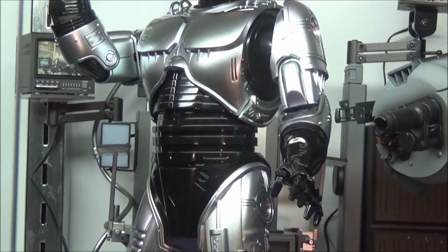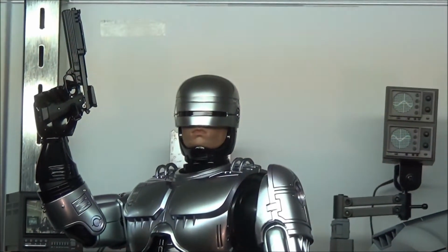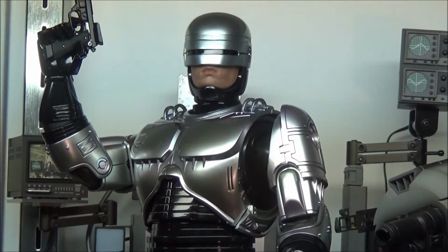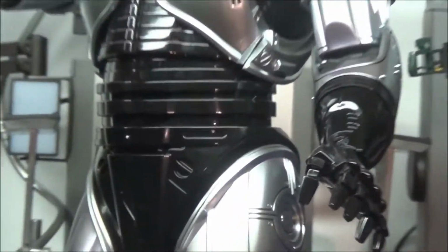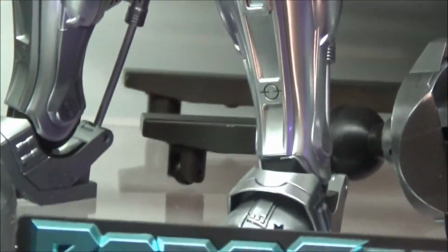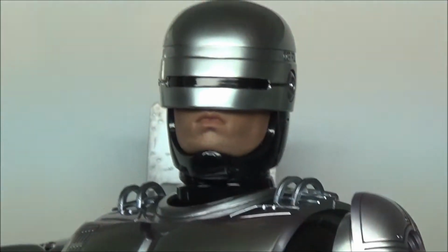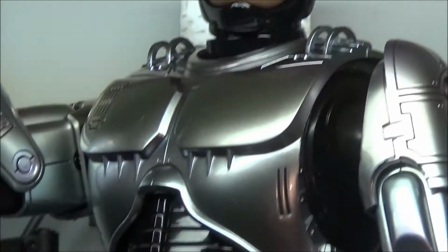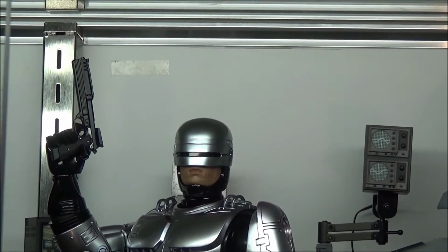As far as it not being completely die-cast, that's something all the die-cast figures suffer from, and I guess it has to be. It's a necessary evil in order to complete the figure and have some parts flexible for movement. But it does have a nice heavy weight to it, and posability is fantastic. You can move his head around all different ways. I'm not going to get into moving around, you've seen other people do reviews. It's not a mystery at this point.